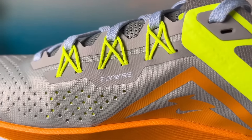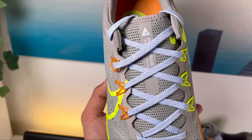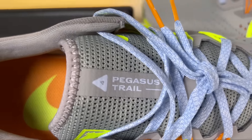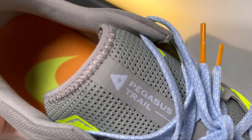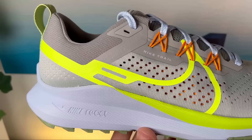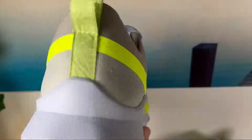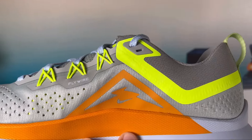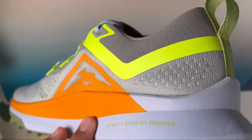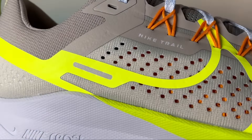For the actual laces, this one has blue ones with hints of white. Just underneath the laces we have a well-padded tongue — not too much padding. We also have a rubberized overlay with 'Pegasus Trail 4' written in the middle. Moving to the midfoot, on the lateral side we have this vault green Nike swoosh frame, while on the medial side it's not present. Instead we have the Trail logo imprinted in orange, with 'Nike Trail' written just above the swoosh.